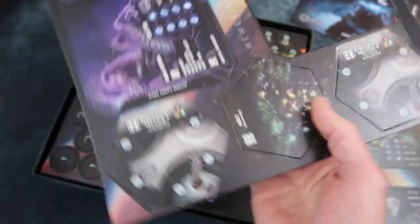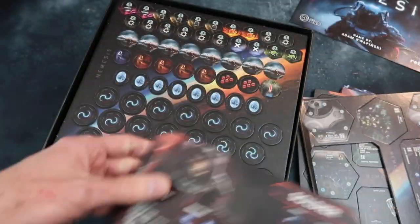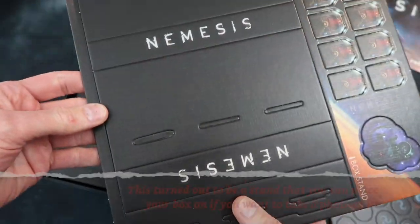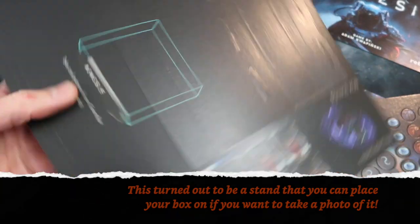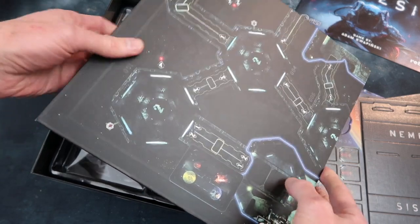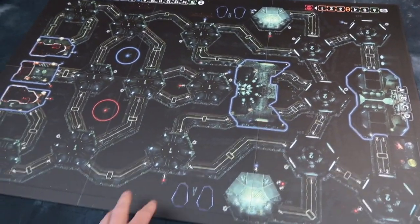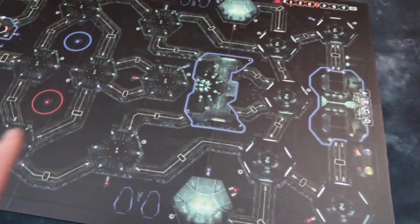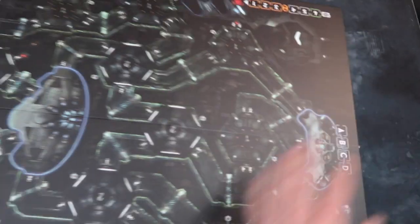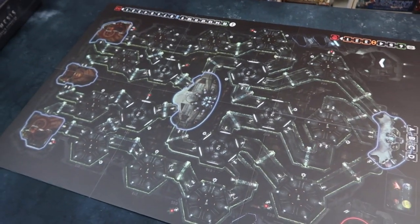We've got the Scientist, the Pilot, the Soldier, and a Scout who's in a very relaxed position. Lots of counters. This looks like some kind of box-line arrangement. Here's our board and it's a big thick one — absolutely huge and quite stunning. When we start putting on different rooms and the miniatures are on it, it's going to look spectacular. It's double-sided, so there are two completely different configurations — I'm not sure whether one's basic or advanced, but certainly a lot of board for your buck.